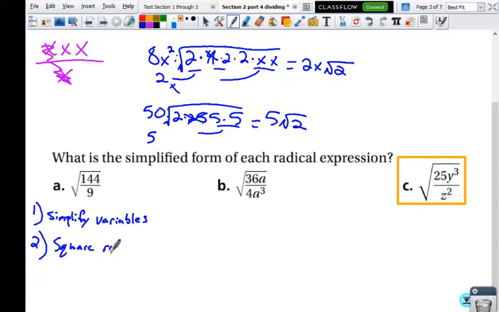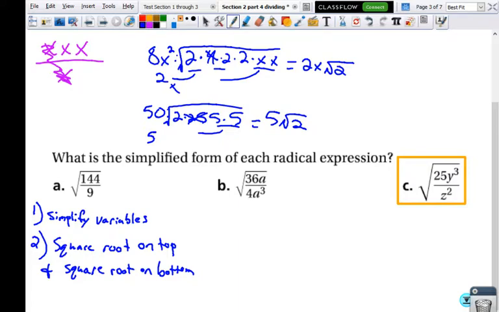We have steps. Yeah, I'm writing them out. If you can remember it, you don't need to write them out. I hear it. Square root on top and square root on the bottom. I already square rooted these guys. I just need to know what to do with the variables. But I'm on B.